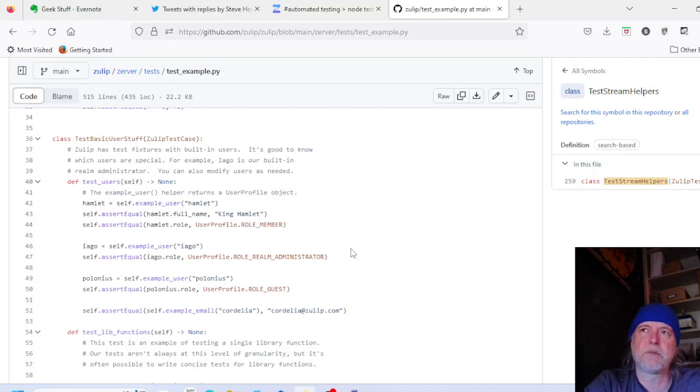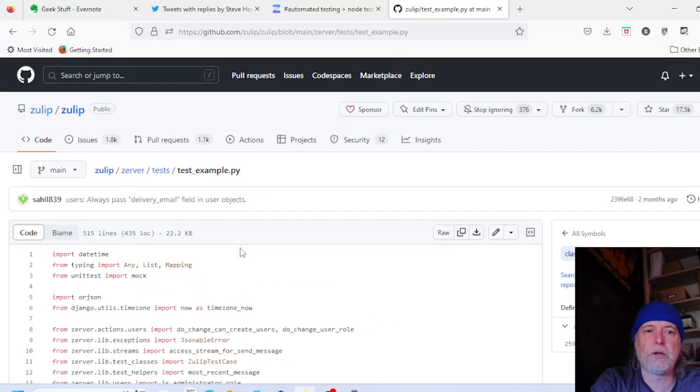But if you're testing something permissions related, often the template of a test is that you'll create Hamlet with self.example_user Hamlet, and you'll create Iago with self.example_user Iago, and you'll write one test that asserts that Iago can do something, and then the other test would be that Hamlet can't do something because it requires administrator privileges or permissions.